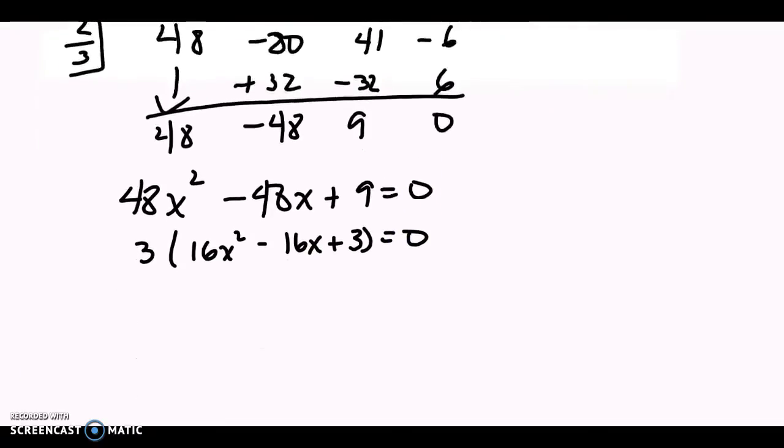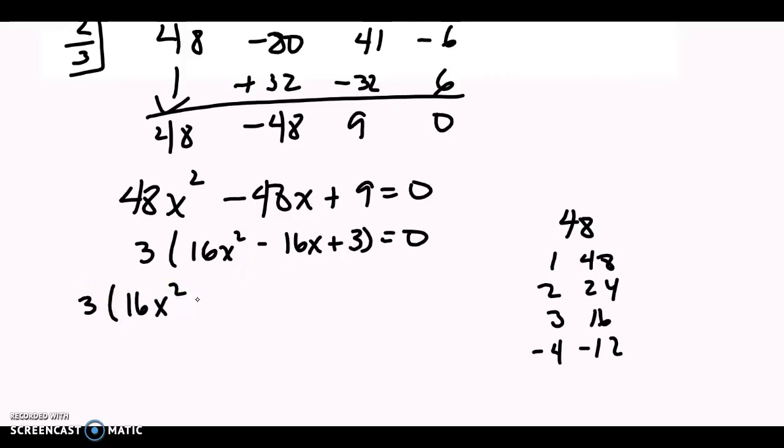And at this point, I could try to factor, or I could try to use quadratic formula or completing the square. Let's see if factoring will work. Sometimes it works, sometimes it doesn't. Oh, excuse me. Factors of 48, 1 and 48, 2 and 24. I'm looking at the things that add to 16. I got 3 and 16. That's not going to work. I got 4 and 12. Hey, minus 4 and minus 12 gets a negative 16. Let's try it.